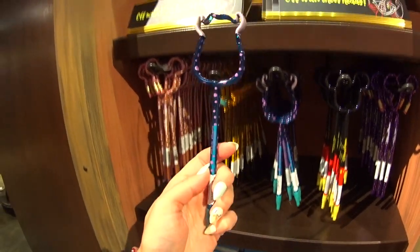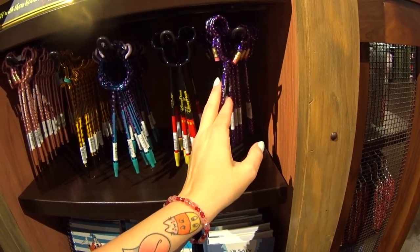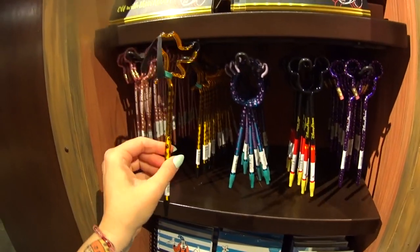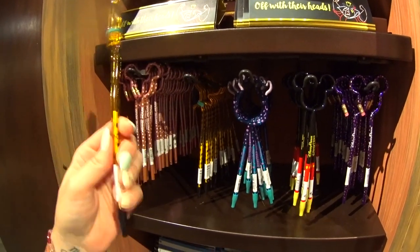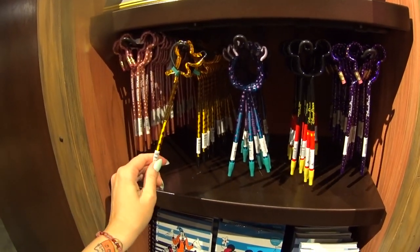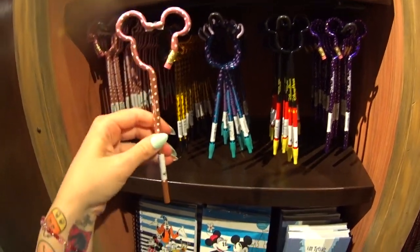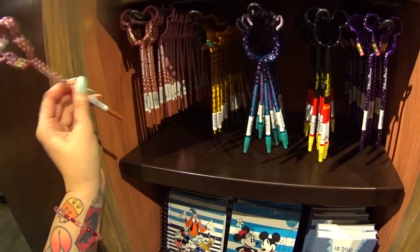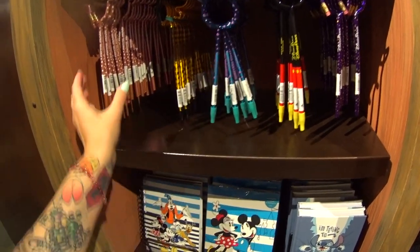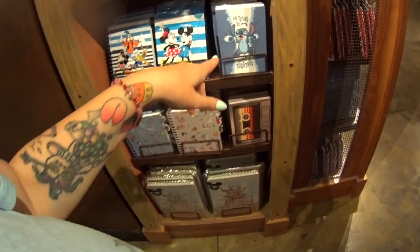Look at this pin. It's Sully. It says Monsters University. They have Mickey. This one is gorgeous. It's a pencil, but it's purple and it has stars on it. It says Disney Parks. They have Pluto. Oh my gosh. See, I like pens like this. I have this cute little pen container on my desk and I sit little pens or big pens or any cute pens or shaped like pen things that I like in the container on my desk, and it's just fun. And I love the color of this. It's so pretty. I'm not sure the price on these because I don't see them marked, but they are probably around $8 to $10.